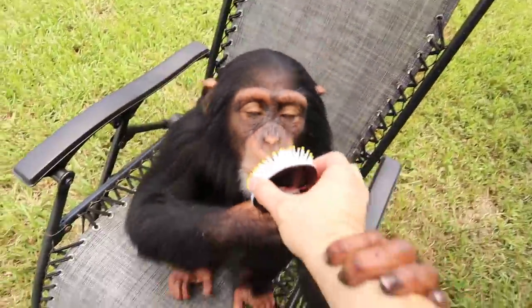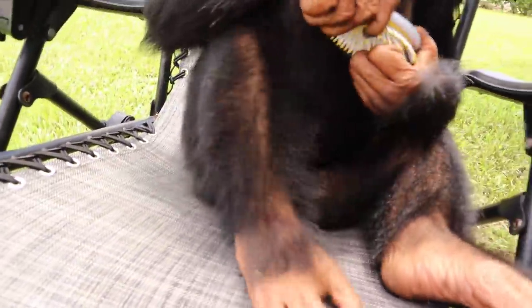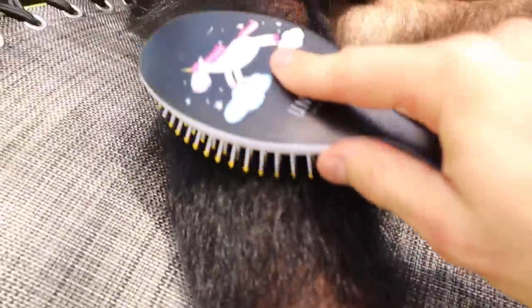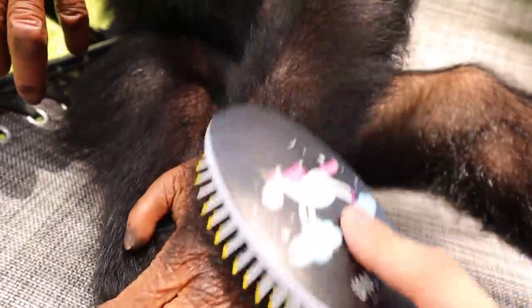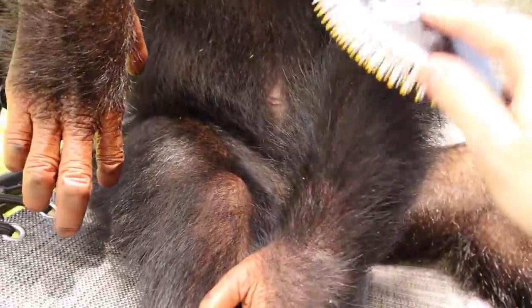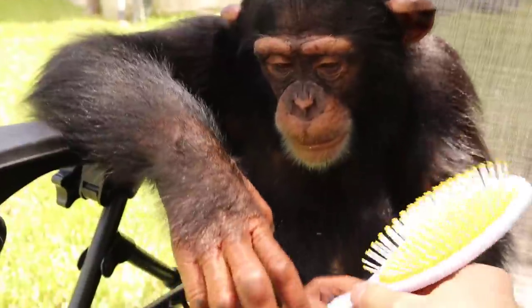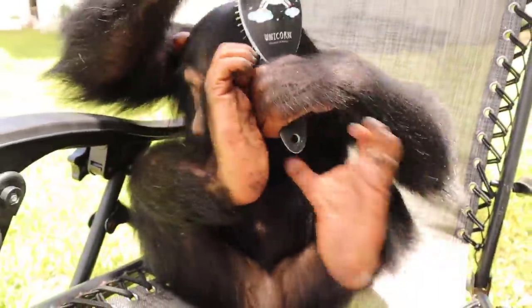Limbani is on the chair right now, and I have his favorite thing. He hasn't seen one of these in a while. It's a hair comb. Limbani, you want to comb yourself? Limbani wants to comb himself rough. So chimpanzees in the wild absolutely love to be combed. They'll groom each other, and it's a part of their social structure that they groom each other, and the lower chimps will groom the higher chimps just to gain respect. Limbani absolutely loves to be combed. And if we give him the comb right there, Limbani will comb himself just like that.